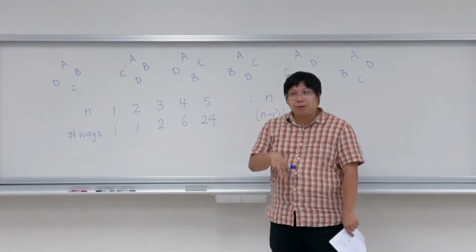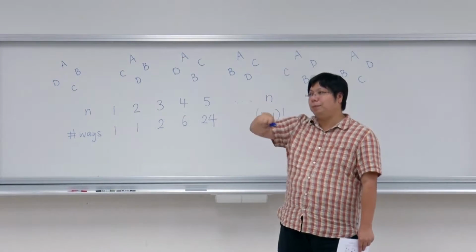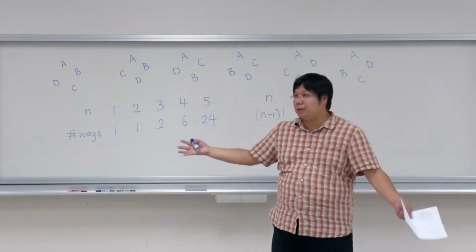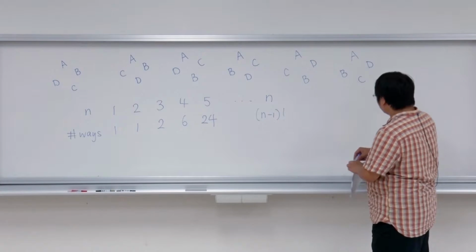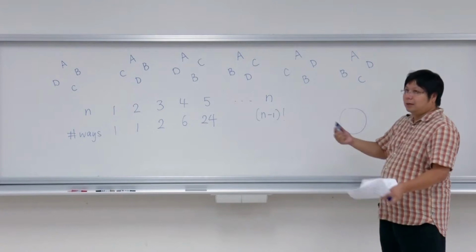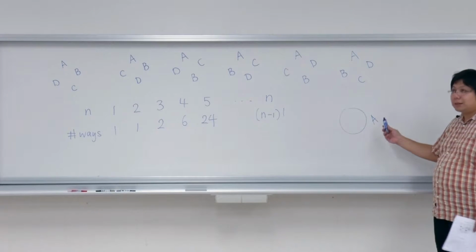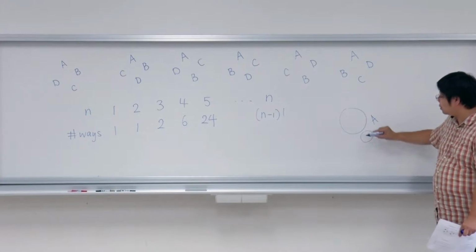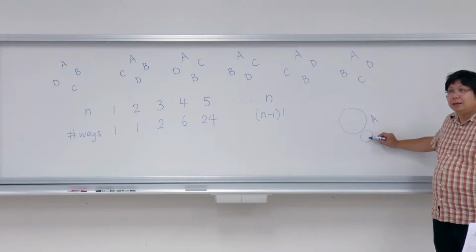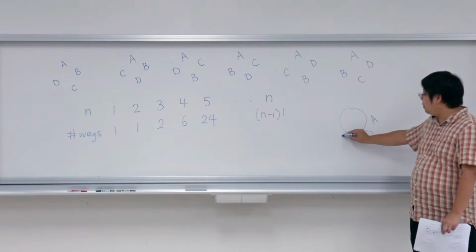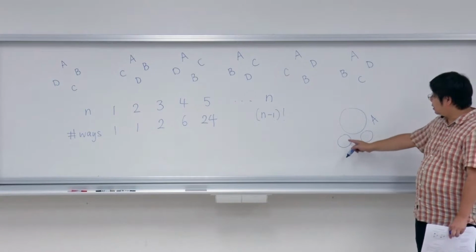So how do we do the arrangement of the seats? Let's pick a particular person, let's say A, who has to be seated somewhere. So let's look at A first. Let's say this is an empty table. Now after A has chosen the seat, there are going to be n minus 1 choices to select a person on the left of A. And after that, there are n minus 2 choices to select the next person to sit here.